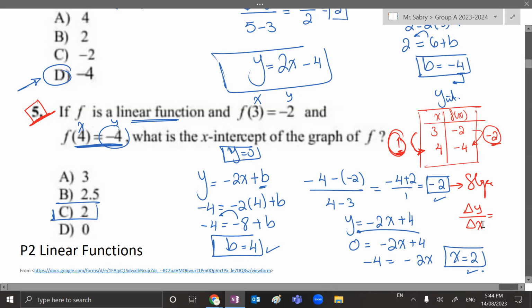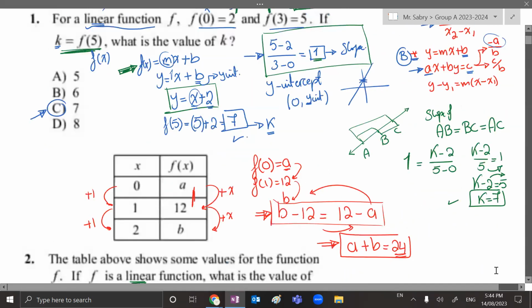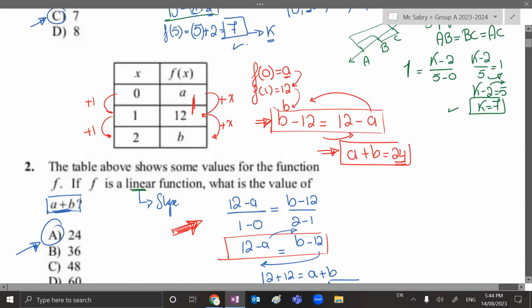So that's why, Hina, in this question, the difference that's happening here must be the exact same difference that's happening there, because the x has been moving 1, so the slope will always remain the same. The average rate of change will remain the same. Instead of thinking about it this way, we did it in this form, which is y2 minus y1, the difference in the y's, over x2 minus x1, which we know is 1 already, equals the change between these two y's, y2 minus y1 over x2 minus x1, which we know already came out as 1 as well.